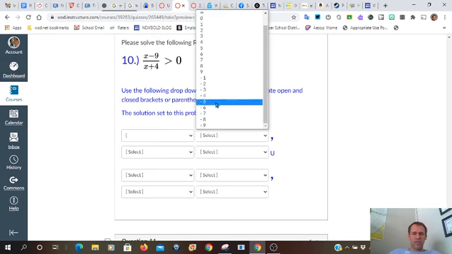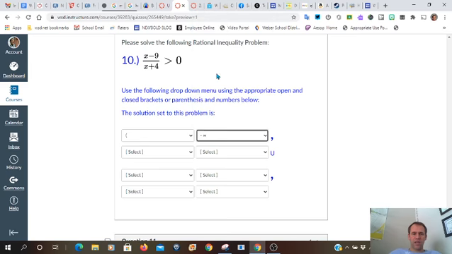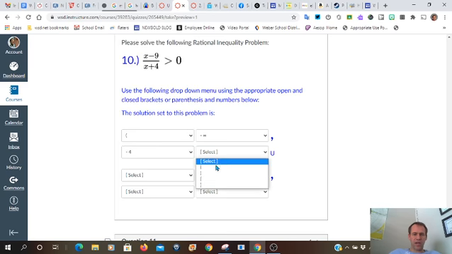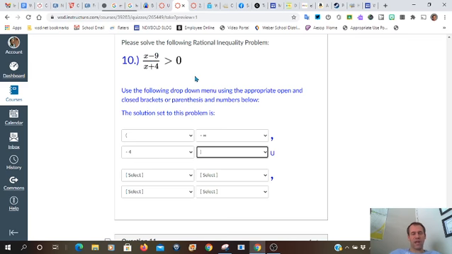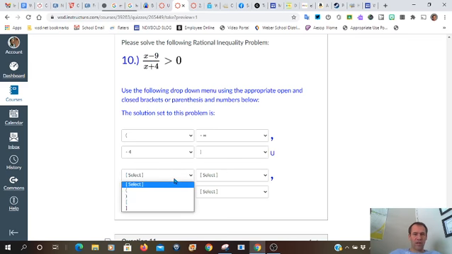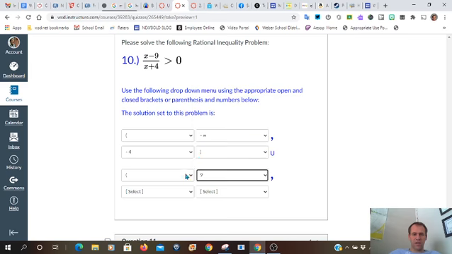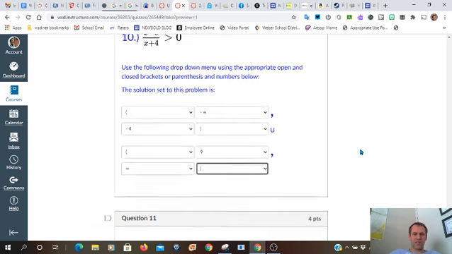So it's going to be parenthesis -infinity to that -4, and it was in the bottom. So it'll be a parenthesis there, and union with, and then where else is it positive? Well, not between -4 and 9, but after that, so 9. Oh, and a bracket around? No, there's no equal to. So parentheses 9 to infinity. And then always parentheses for infinities. Always parentheses for infinities. It doesn't have an equal to, so everything is parentheses.